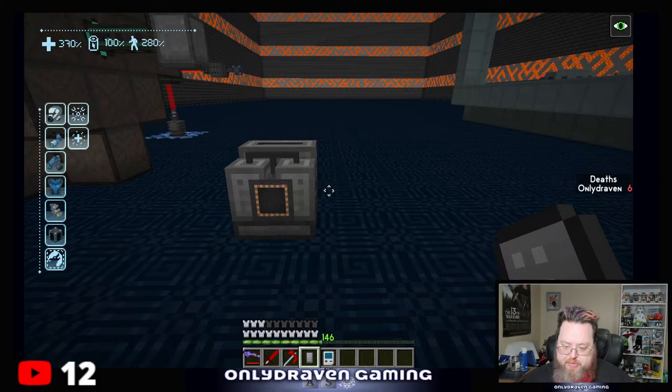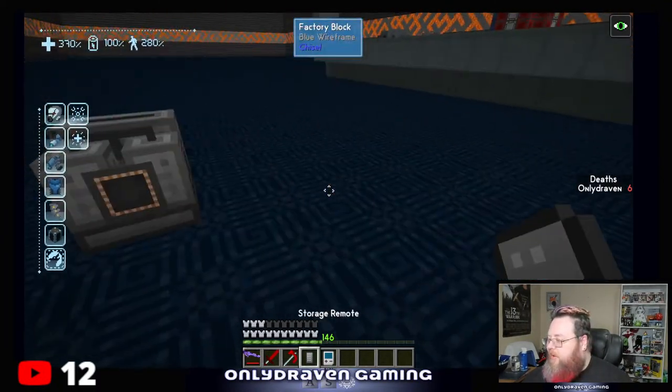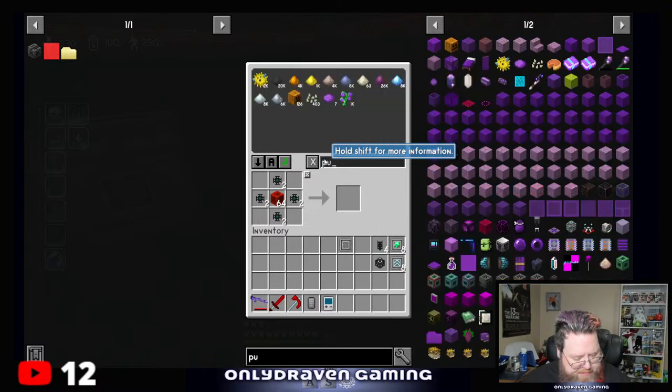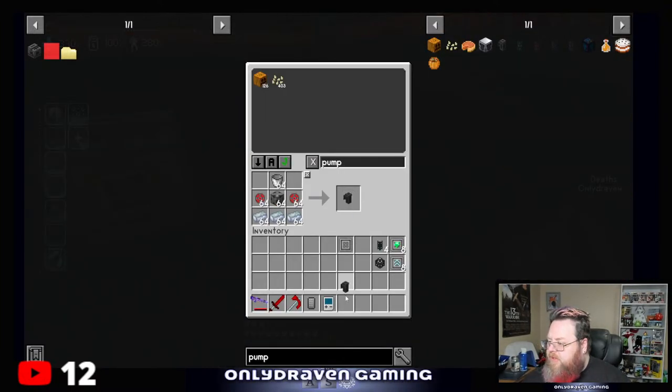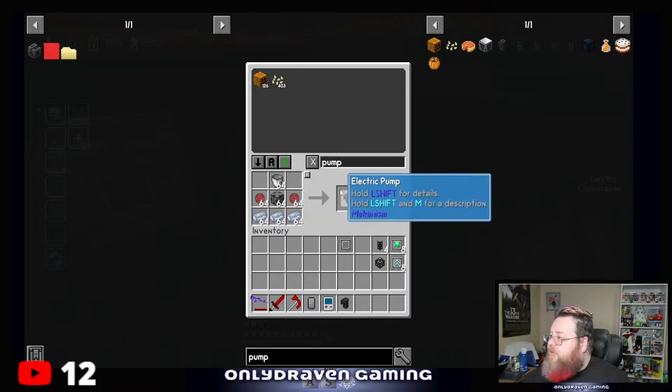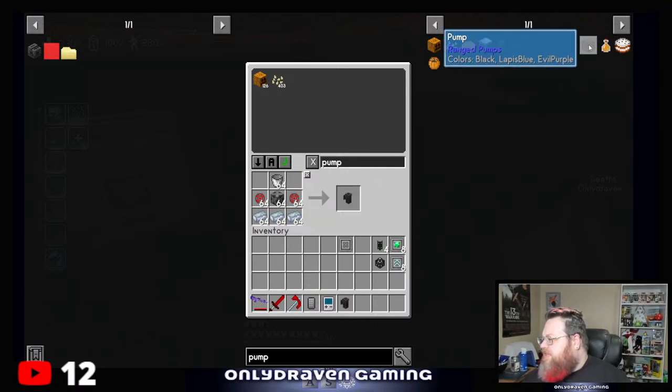Filter in the pump before putting it in. That is correct. We have learned that mistake before. Then I need the pump, which is that guy. I made a whole bunch of enriched alloy today, too. That was super easy. Redstone and iron. So what's this? Oh, that's a pump from Ranged Pumps.